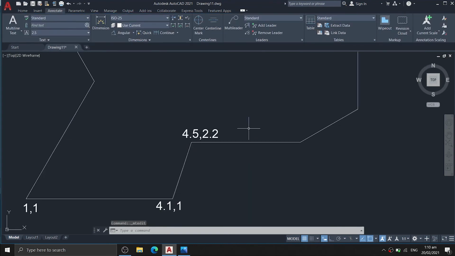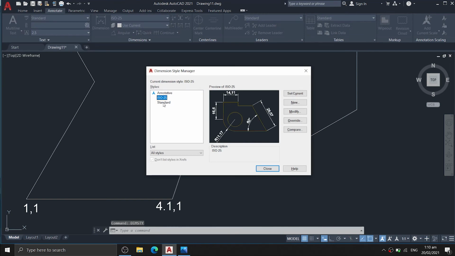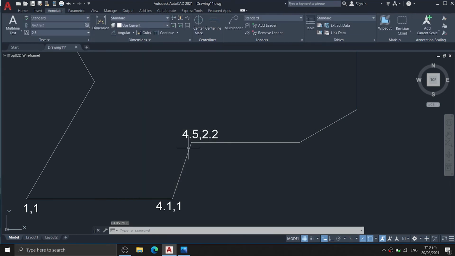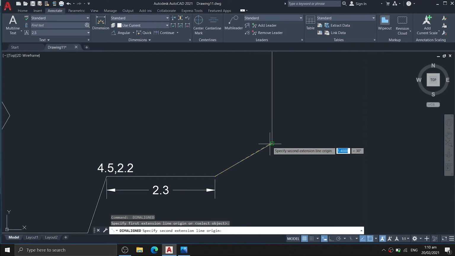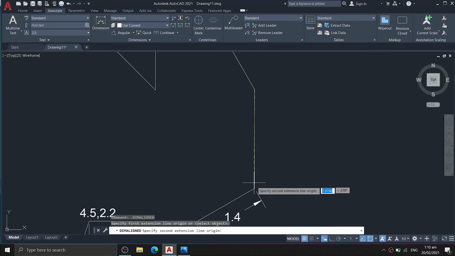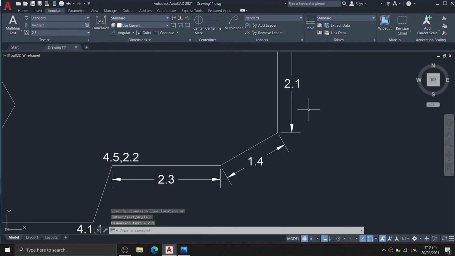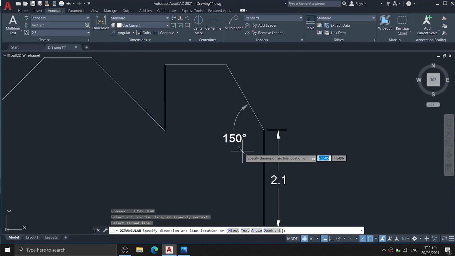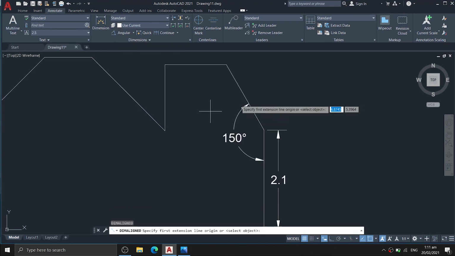Then, for the measurements, we will basically use the command dim aligned and trace from start up to end point of each line. Or we can honestly click the annotate menu and click the small arrow to choose what dimensions we are going to use. This is also where we can get the angular dimension for angles.